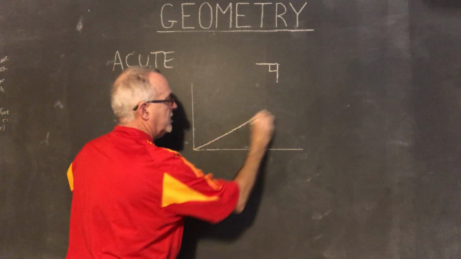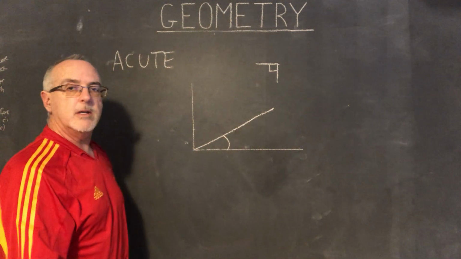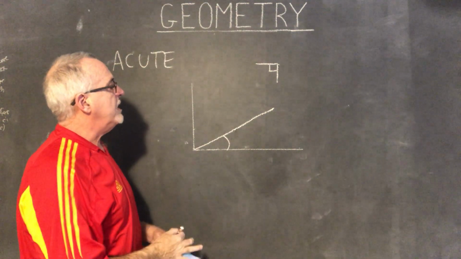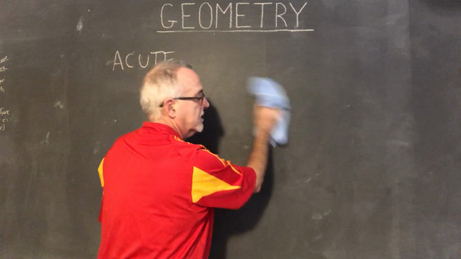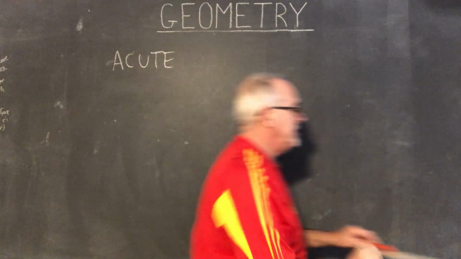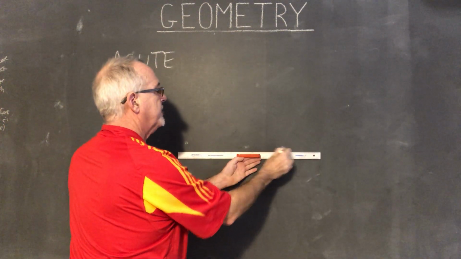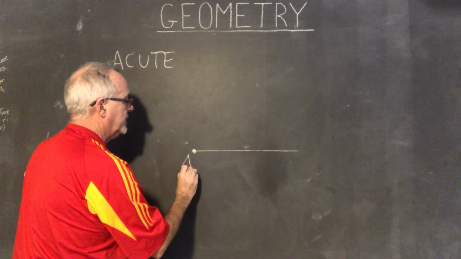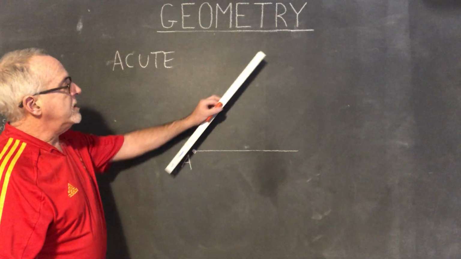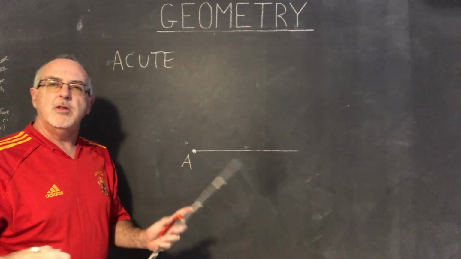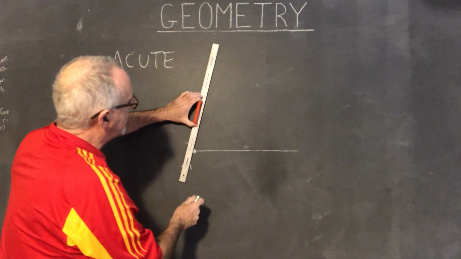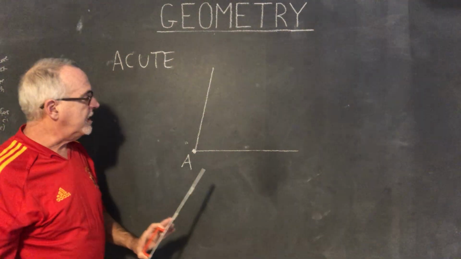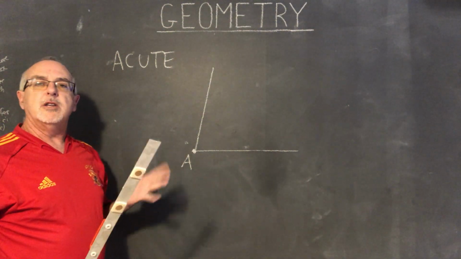So if I decide I want to draw a straight line like this, I can say here's an angle, and I know it's an acute angle because I know it's smaller than the 90-degree angle. Therefore, I have drawn an acute angle. But I can also just get a ruler, draw a baseline, one of the lines for my angle, decide I'm going to say that's my vertex, and then I can draw anything that's less than 90 degrees, and it's kind of easy to do that by eye, just by feel. So I can draw this one. I'm getting dangerously close to 90 degrees, but I know it's less than 90 degrees, and I'm able to tell that by eye.